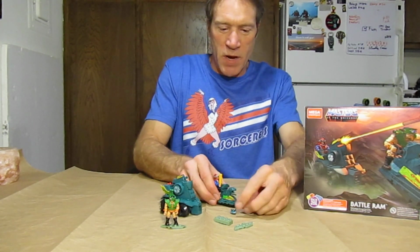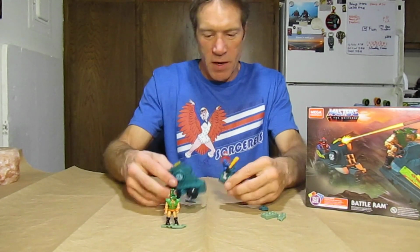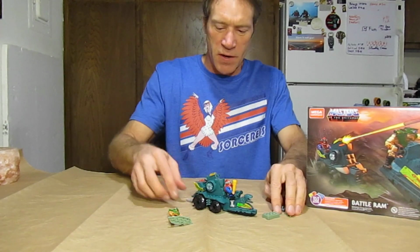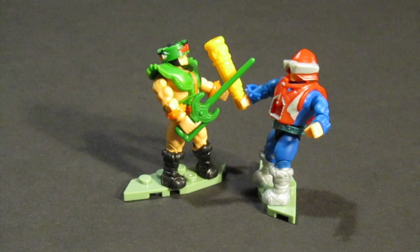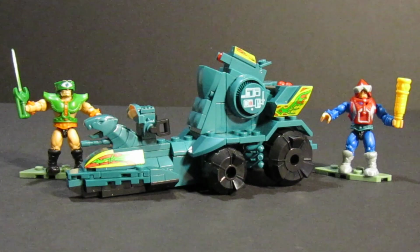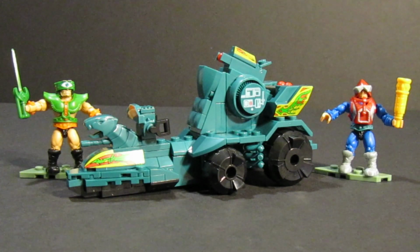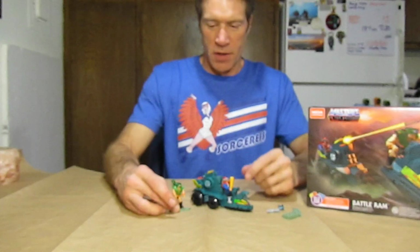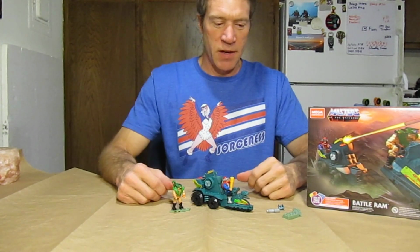So there's this Mega Construx battle ram and sky sled. Comes with two minifigures, Mechaneck and Tri-Klops, and yeah, very cool little set to add to my Star Wars Legos collection, vehicles and minifigures. So hope you all like this, and that's it.